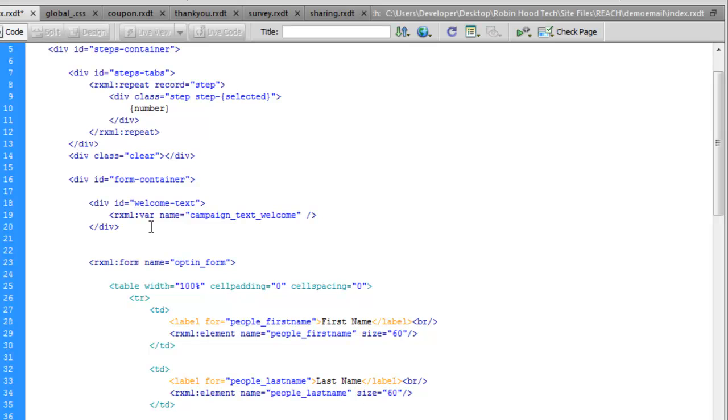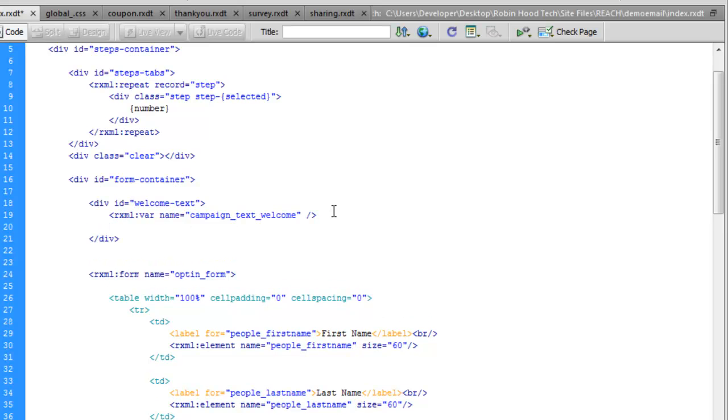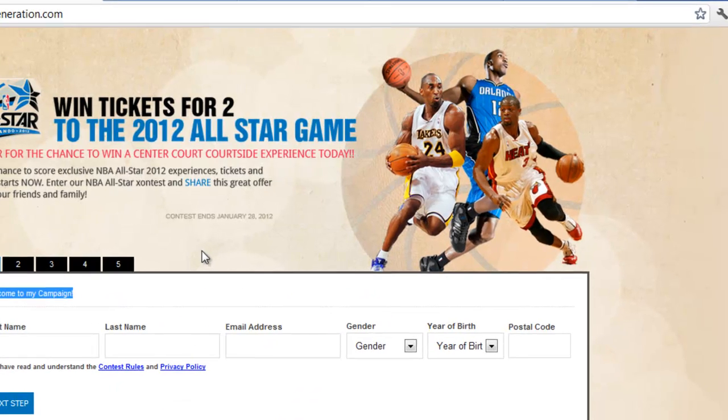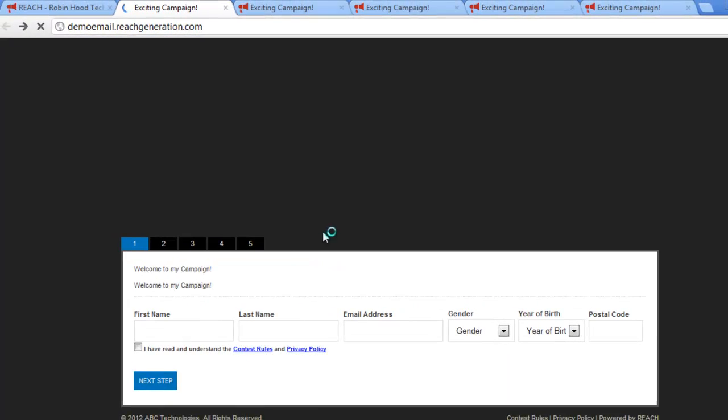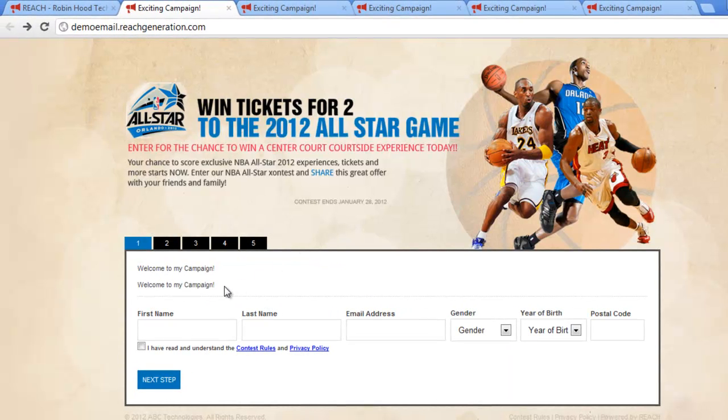An alternative way of outputting the contents of a variable is to place that variable name within curly brackets. So for example, we could output the same variable twice using this notation here. Going back to the microsite, by refreshing the page, we now see that same variable has been outputted twice. In this case, the second output is as a result of using the curly brackets method.